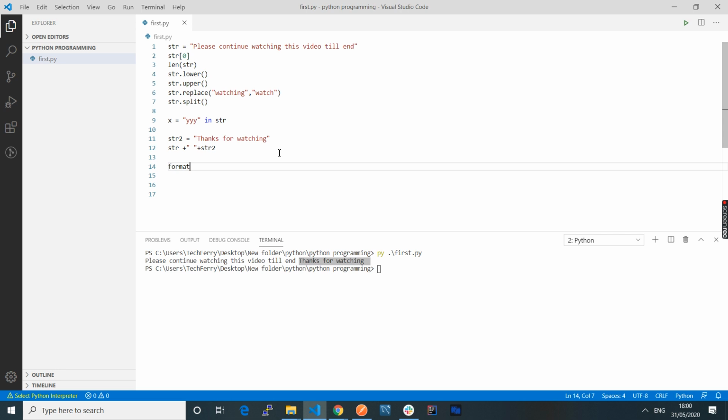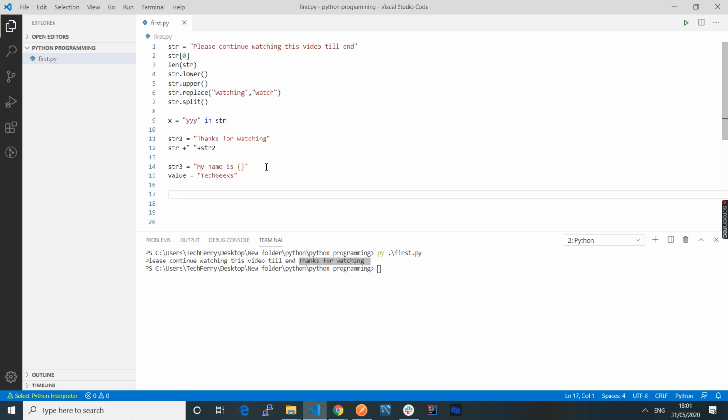Suppose I have a string str3 with the value "my name is", followed by curly brackets, and we want these brackets to be replaced with some value. Here we initialize a variable named value, and the value we specify is TechGeeks.